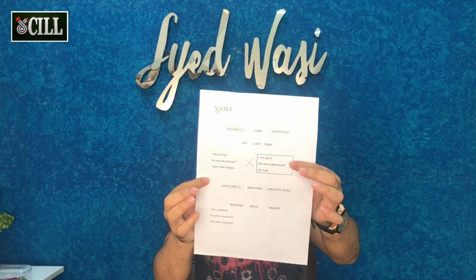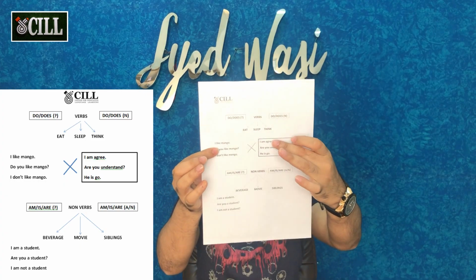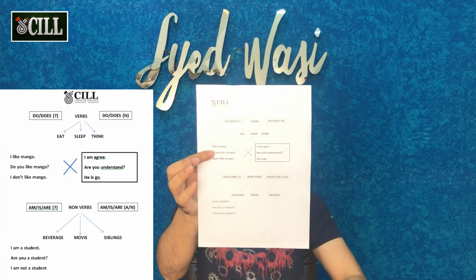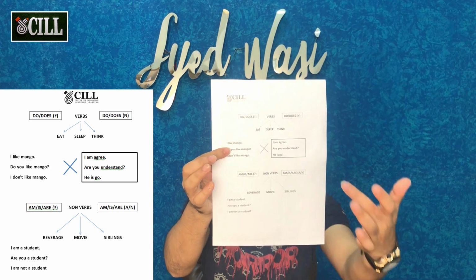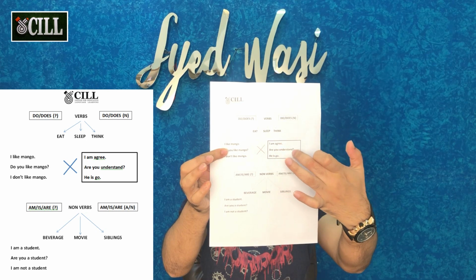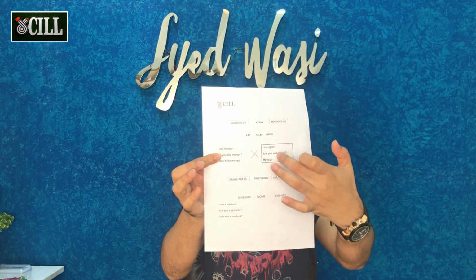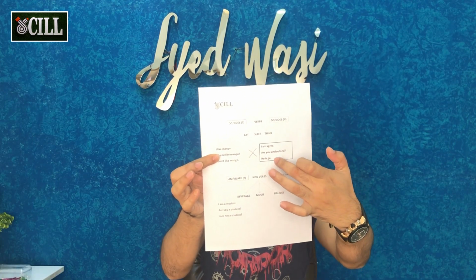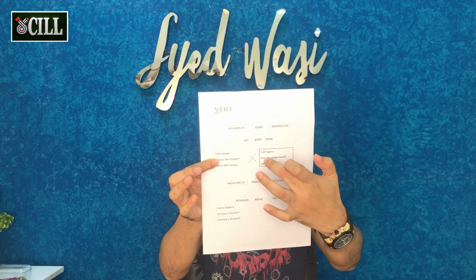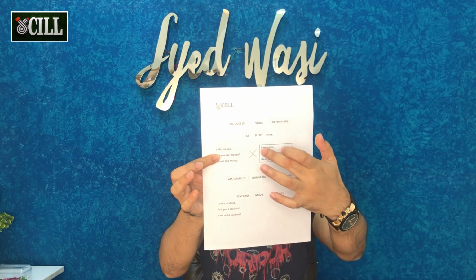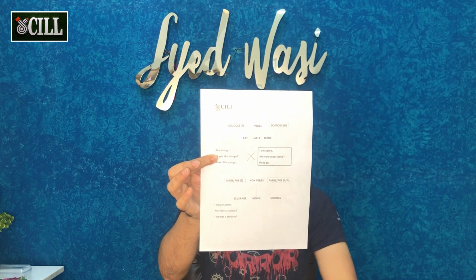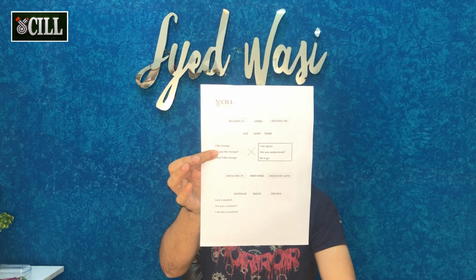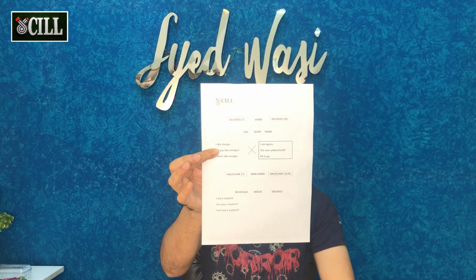I'm also going to show you some wrong sentences we often make, like I am agree, are you understand, he is go. These are wrong if you remember my lecture here, because agree is a verb, understand is a verb, go is a verb. These should be, according to my technique, enemy to am or is or are. So they cannot sit with a verb, they are enemies in present form verb.